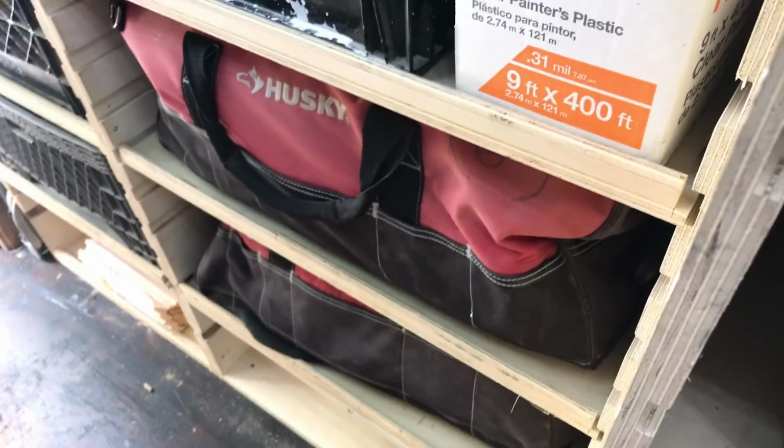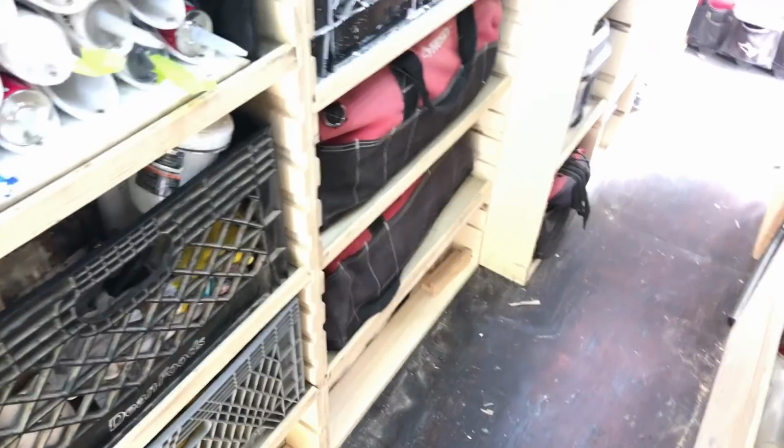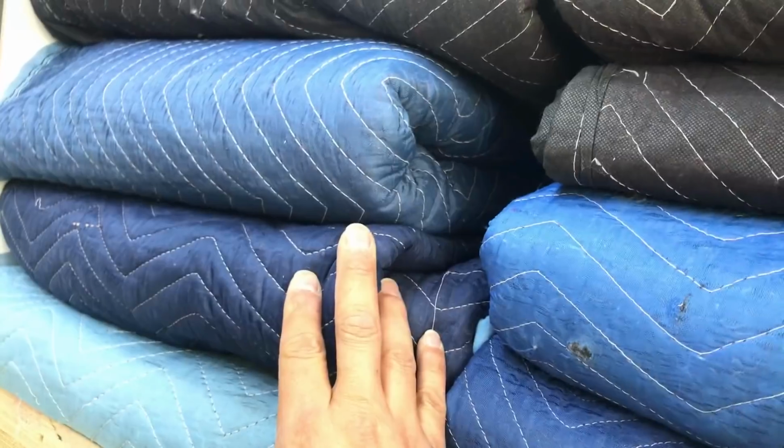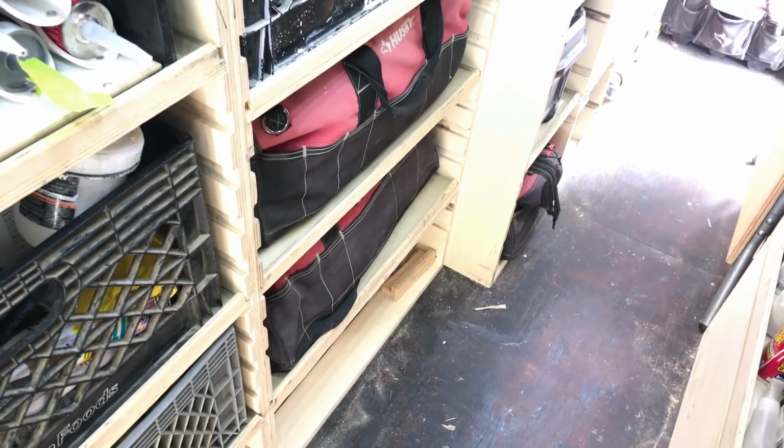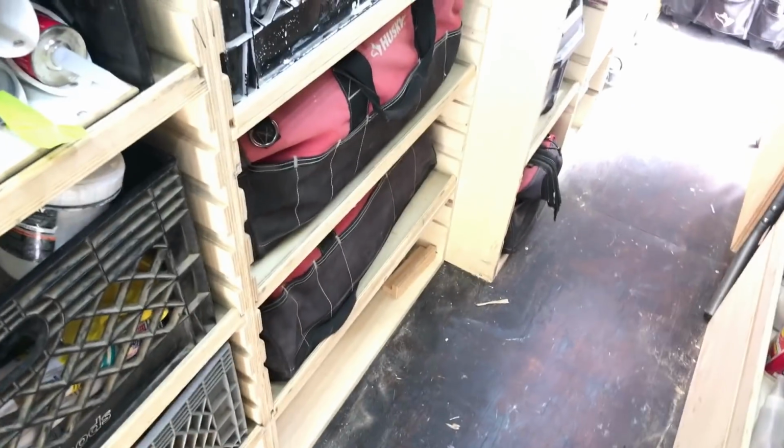Then on the back over here I have a couple of bags. Those bags have tarps, small ones and big ones, that I utilize to cover the finished floors. What I do is I put regular blankets first, and then I throw tarps on top of the regular blankets to tie everything together, and it keeps from moving or sliding on the finished floors.